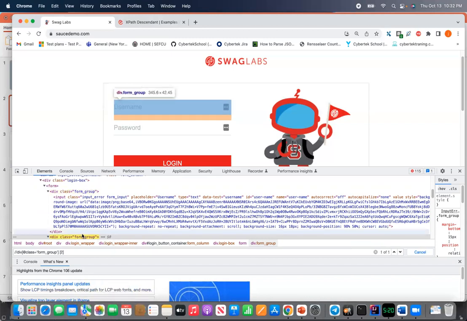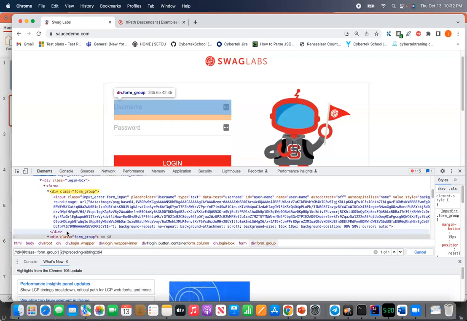So as I said, if I want to move from here to this one, they are at the same level and they share the same parent. How can I do that? 2// then preceding-sibling : and then now we can move to div. There you go. We move from here to here.